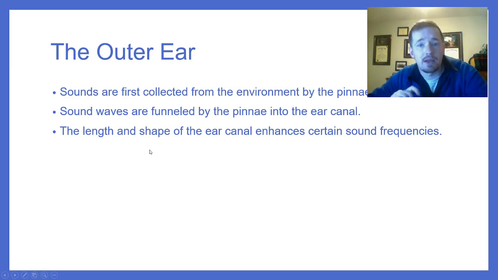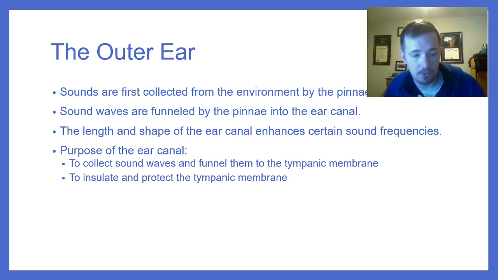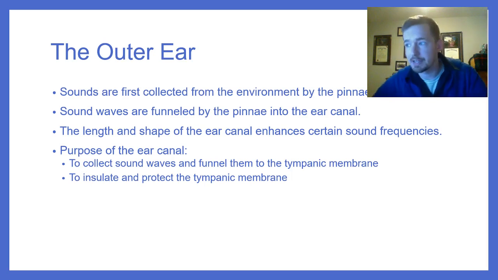The way that our ears are shaped, the way that they are formed, is going to accentuate certain sound frequencies. And so the purpose of the pinna is going to be to funnel it into the ear canal. The ear canal, on the other hand, is going to change the way that we hear these sounds. So they're going to essentially amplify these particular sound waves. So the purpose of the ear canal is going to basically amplify these sounds once they get into our head, and then help get it all the way over to the eardrum.